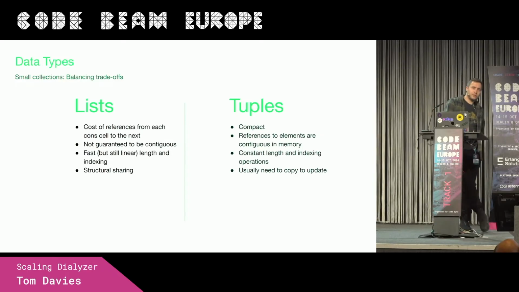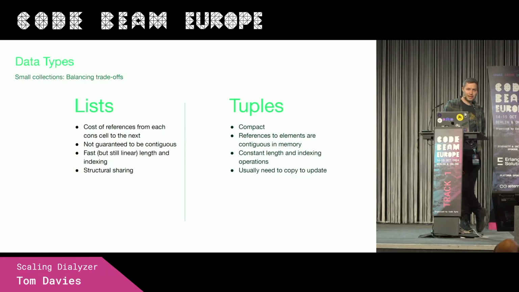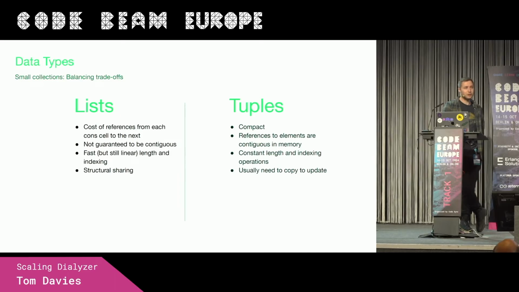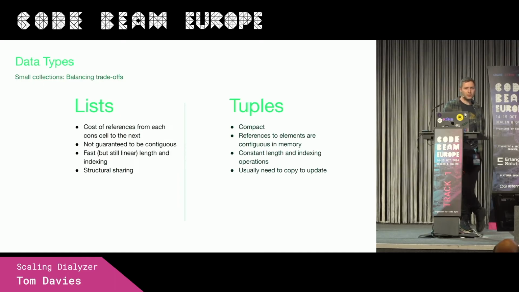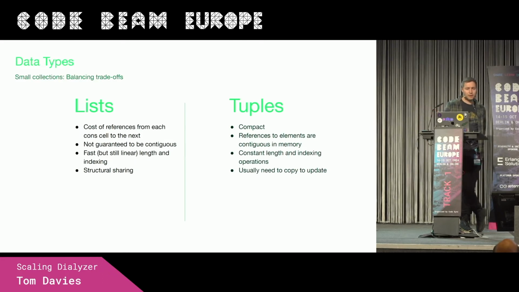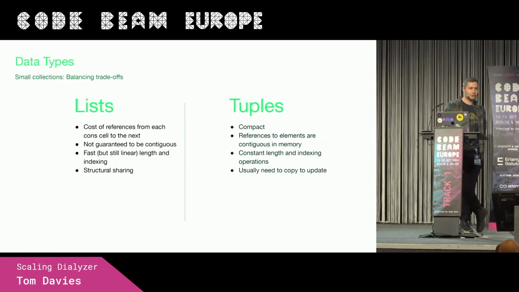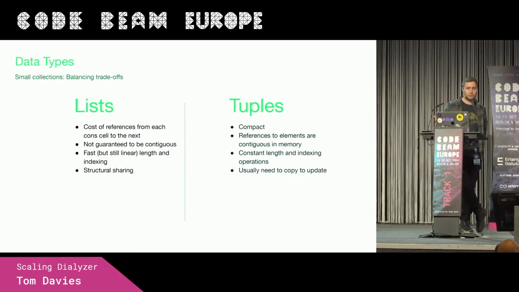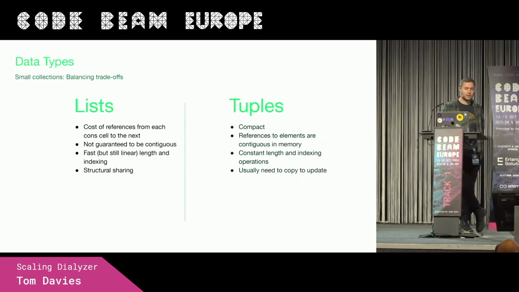So one of the decisions to make was lists versus tuples. On the face of it, it's usually quite a straightforward choice. If you've got a fixed size of thing, then usually use tuples, and if you've got a variable size of thing, you might want to use lists. But in some sense, they both just contain collections of data. And in the case of Dialyzer, often what you're faced with is very small collections of like 10 or 11 elements in situations like unions of types. In that situation, there are a few different things to consider.